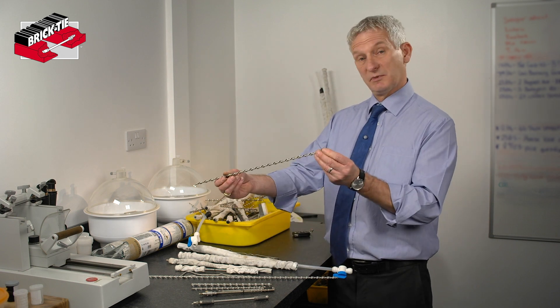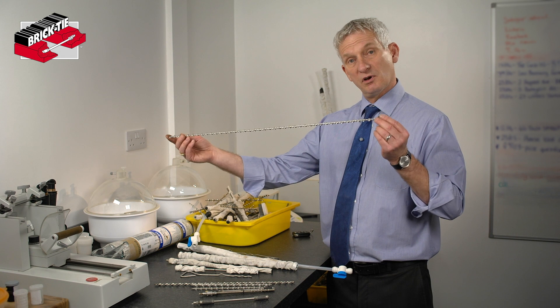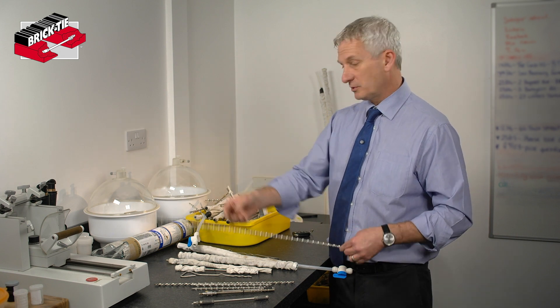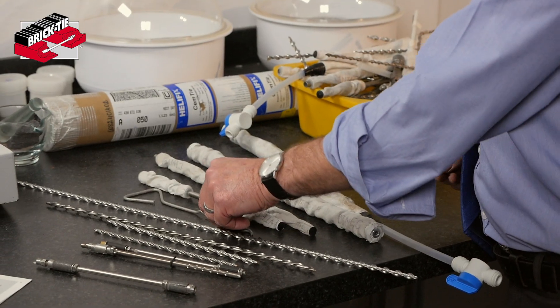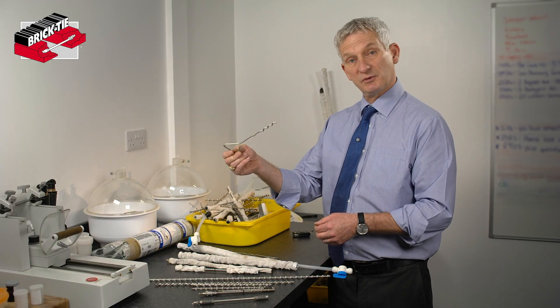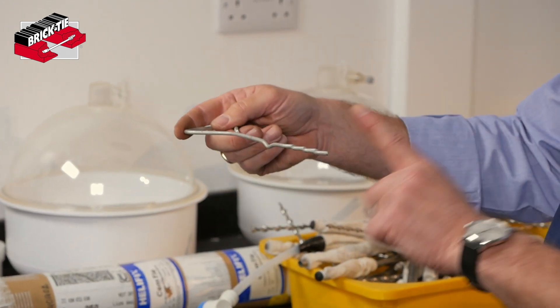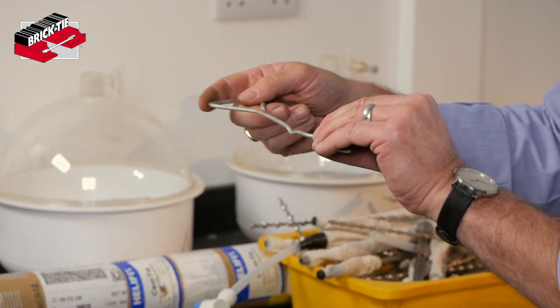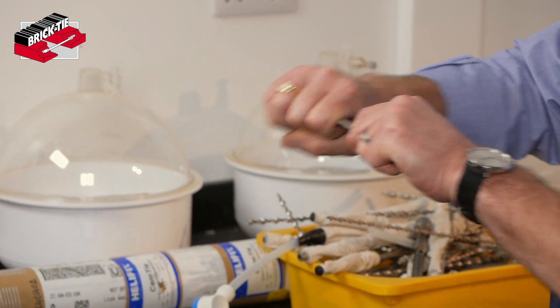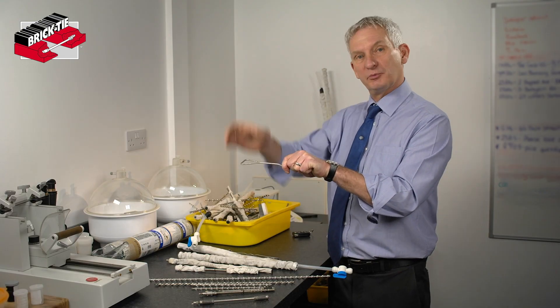If you've got stone walls you might need something longer — nice big thick walls. These are 750mm long for a barn conversion we're currently working on. Sometimes if there's an external leaf being rebuilt we might use a starter tie for the bit we're rebuilding. If you can imagine the outer leaf has been taken down, we drill the inner leaf, resin-bond the tie in — you can actually swing on it to make sure it's got a good fix — and then you can lay your bricks on top.